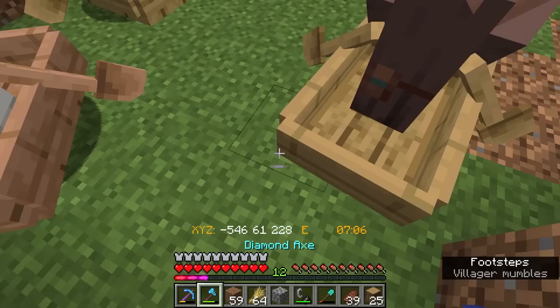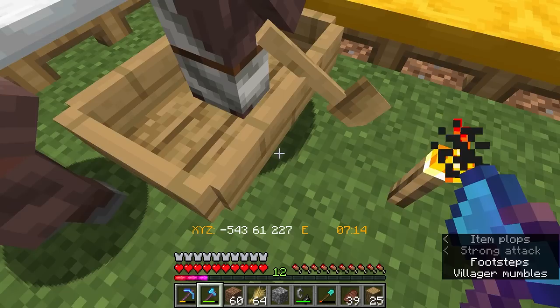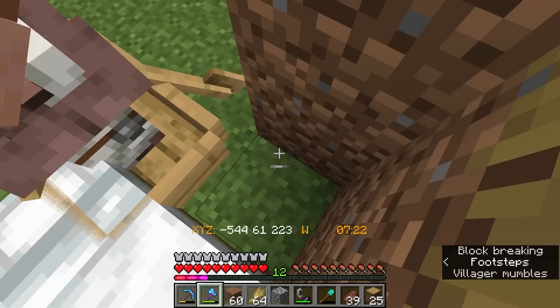So the first thing we've got to do to make our farm a reality is to breed our villagers. Now, we only need 12 villagers. That is a pretty easy thing. And like I said, these villagers, the trading villagers that we got earlier today, they are or were temporary.